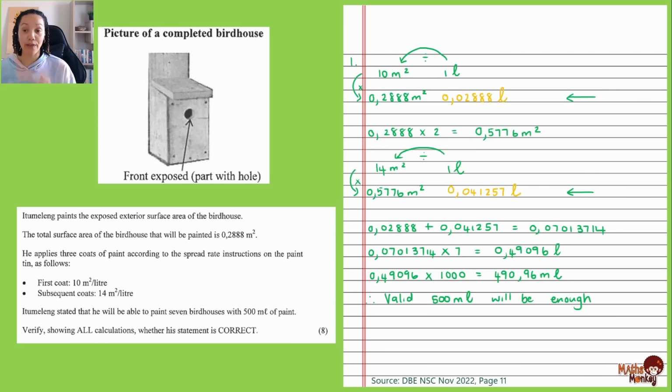Okay, so the LVN method, if you're not aware of what that is, have a look at my conversion question or have a look at my short video that I have on my Instagram and on my TikTok accounts as well. And you'll be able to see what the LVN method is and how you can apply it. Okay, so that's our first question on paint and surface area. Now let's do another one.